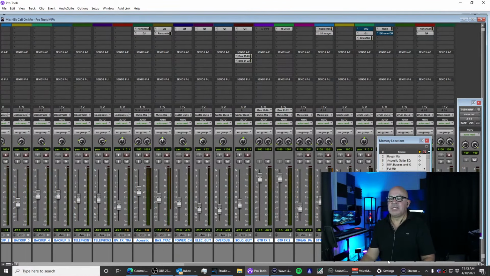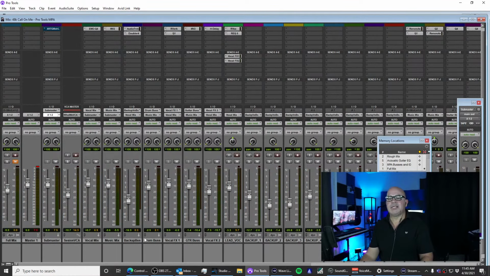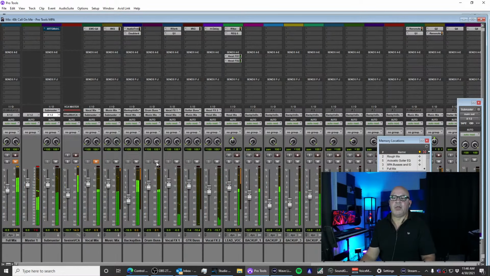One of the key things with this as well, let's talk again about the organization of this. So I have strings, guitars, different things, but I have them all set up in a mix so that I can go, okay, right, let's get rid of the vocals. So there's just the music, right? Now let's get rid of the drums. Still sounds good. I want it to sound good as I compartmentalize it, right? Now let's get rid of the guitars. Most of the guitars anyway. So there's the strings.